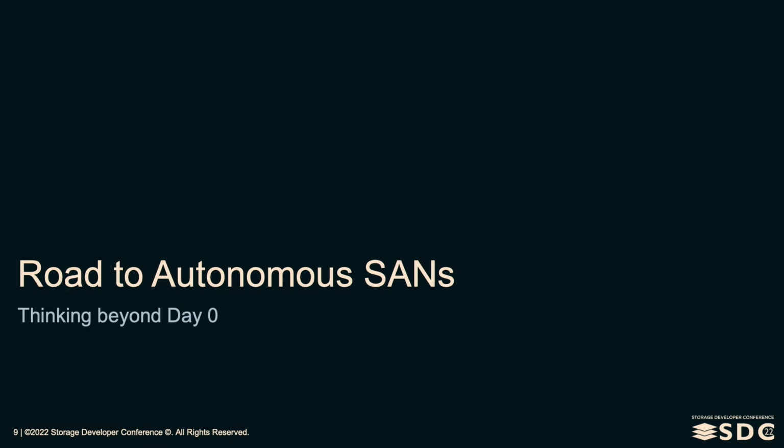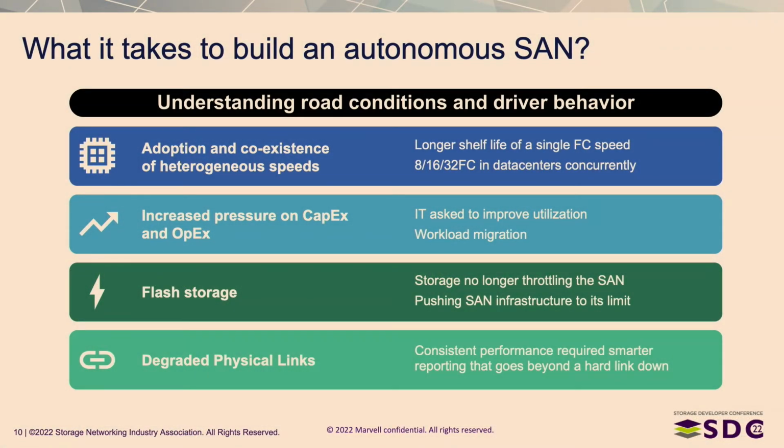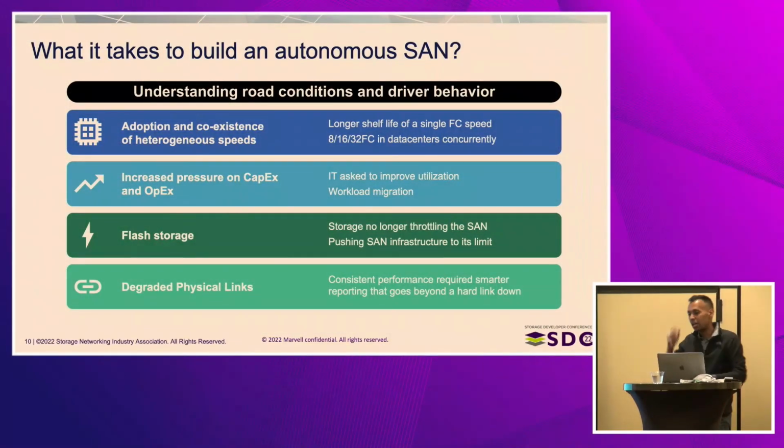But rather than talking about the problems specifically, I'll talk about everything that we know Fibre Channel already did, and the new challenges that evolve because of how the SAN evolves from day one of deployment. We'll talk about how the new standard around fabric notifications could be used to address some of those issues and help the SAN administrator spend less time administrating the SAN.